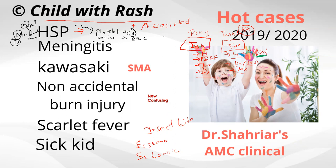You will do the normal things: CBC, CRP with ESR, urine, coagulation profile, then go for a stool, and then ultrasound, with special attention on, do I have any blood cards? Now, guys, please add some words. These words are important. Is there any blood card available? Is there any office test available? These are things available with the examiner. He will tell you the interpretation of those things, or they will give you a paper or supply. You have to see that.